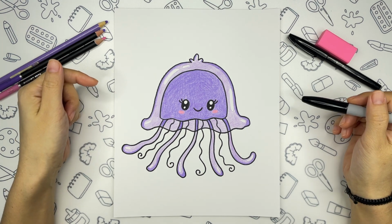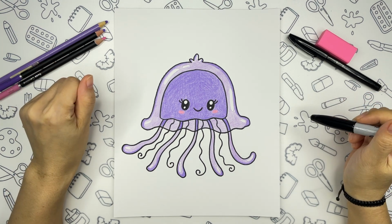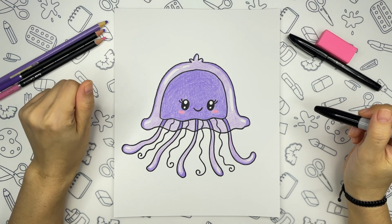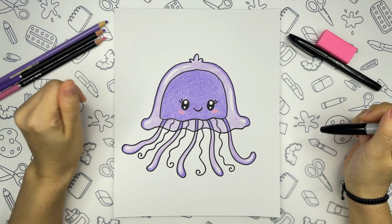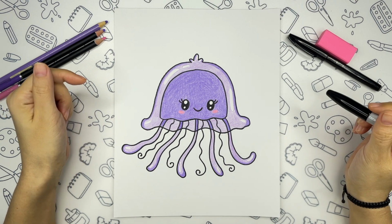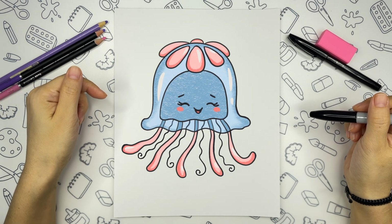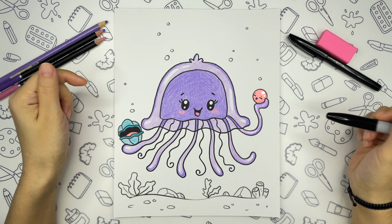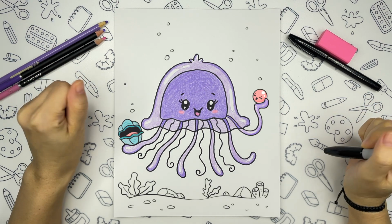And this is our result. I think our jellyfish turned out cute and lovely. Now let's think what details you could change or add to get your own artwork. I will give you just a couple of samples. You can change her shape and color, or you can even try to add a bit of a storytelling here and draw a happy jellyfish that found a beautiful pearl.